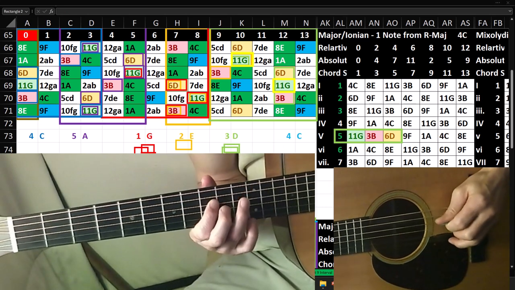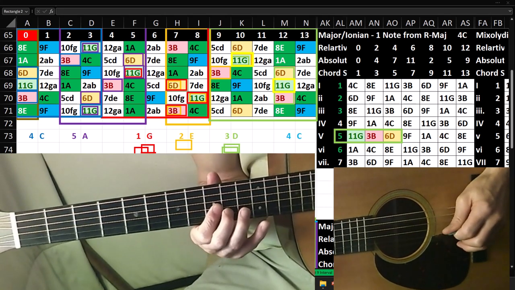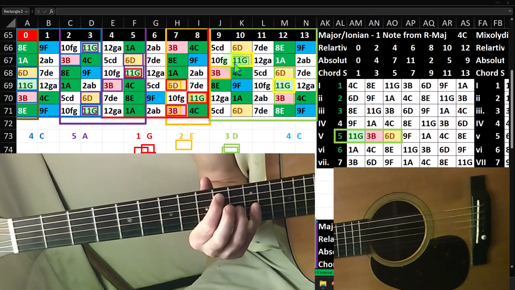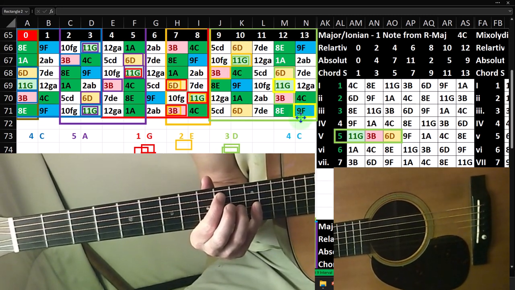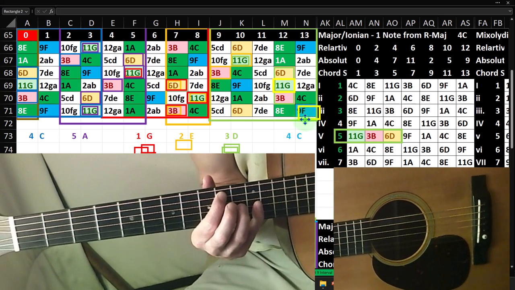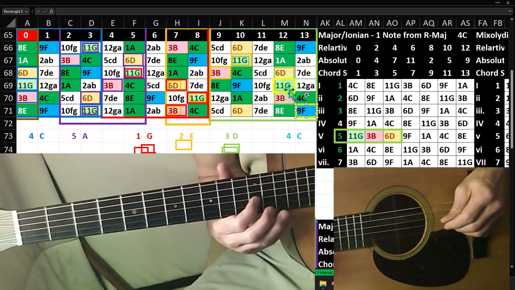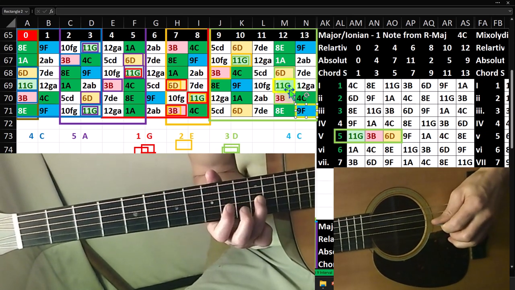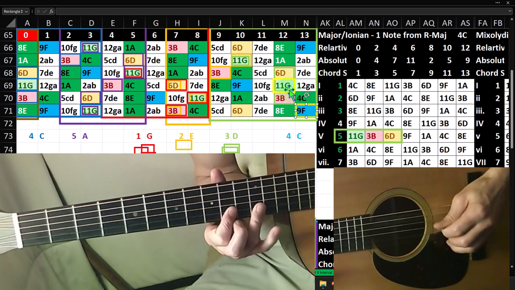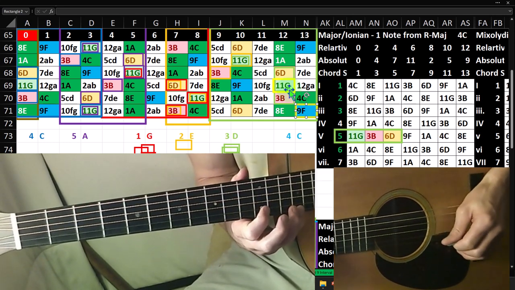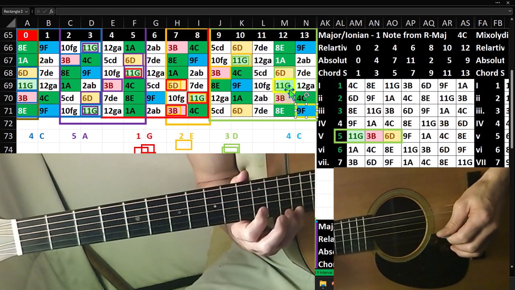Five, six, seven, eight, or one, two, three, four, five. So now we've gone from this G to this G. Now there's no G up top, but you could go to the next one up that we can't see on the fretboard that's outside of our shape. So I'll show you that. We're gonna keep on going from here. 5, 6, 7, 8, or 1, 2, 3, 4, and then you could go up here 5, and then go back down.